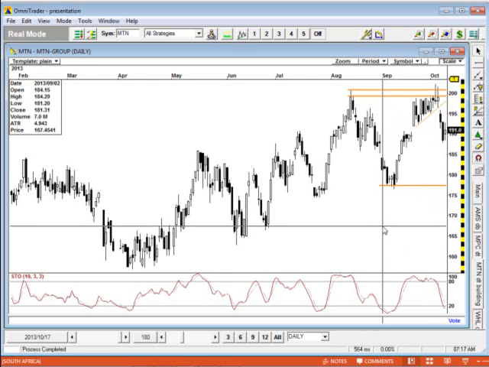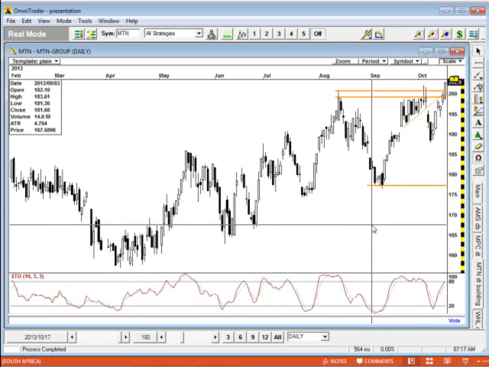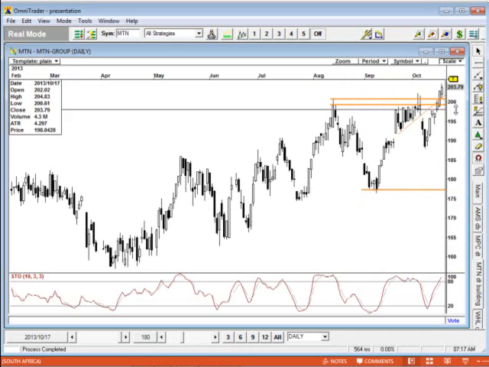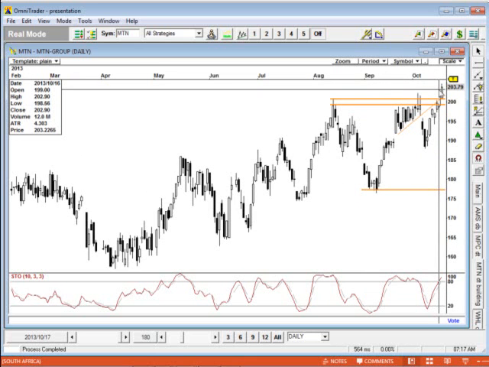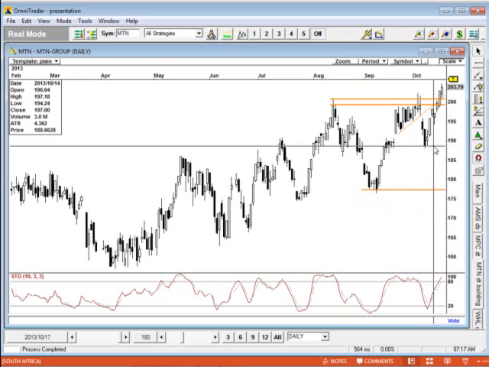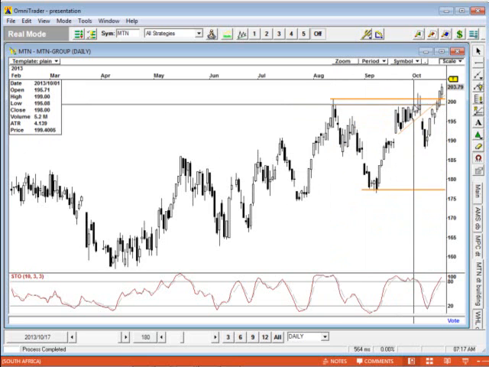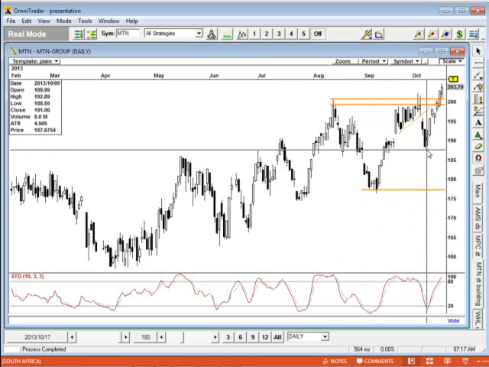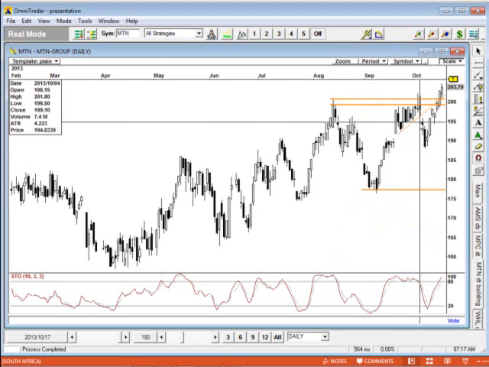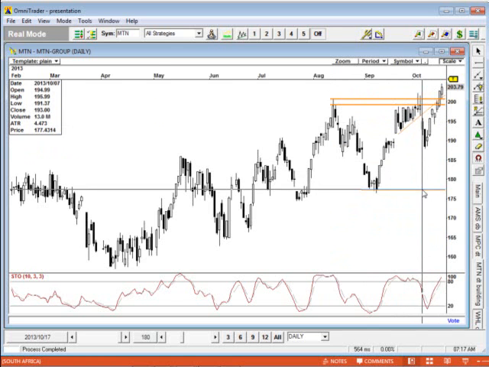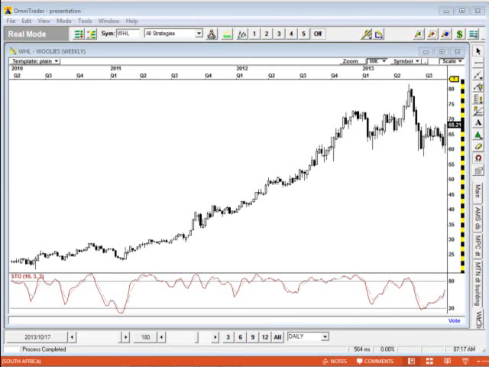As we move forward, we can see MTN didn't follow through on its potential and would have stopped you out. So somewhere at 193 you would have been short, just above 200 you would have been stopped out. Again, it was a double top. We don't want to take massive positions for shorts, and you should also calculate your stop loss on a risk reward basis. The last one we're going to have a look at is Woolies forming a double bottom.